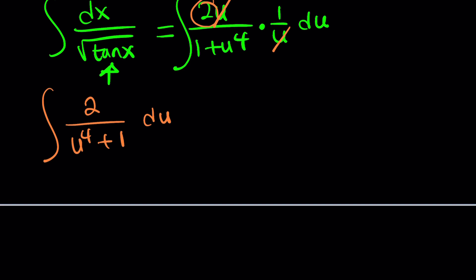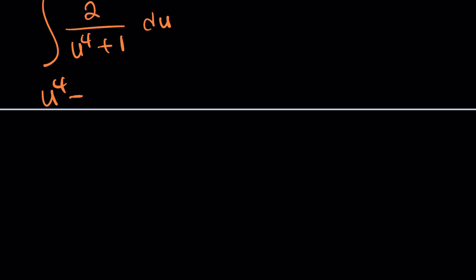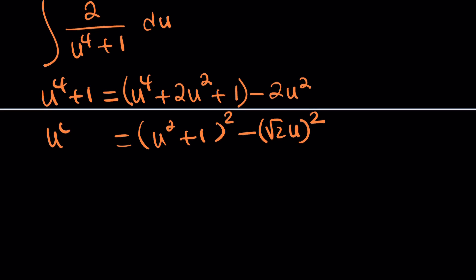The reason why I wrote the u to the fourth first is because I'm about to turn this mathematically into something else. What is that thing called? It's called partial fractions. And I think it's amazing. Now, we're going to go ahead and do the following. Take u to the fourth plus 1 and write it as u to the fourth plus 2u squared plus 1, which makes it a perfect square. Take a look at it. Isn't that perfect? And then, of course, I have to subtract the extra term u squared, 2u squared. Okay? It's like 2u times u. Okay. Now, this is what I have.